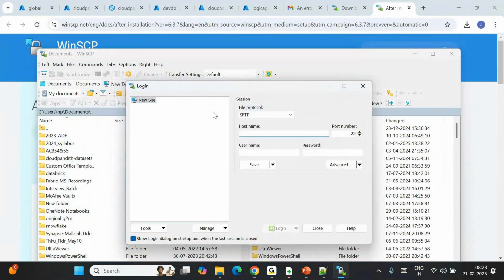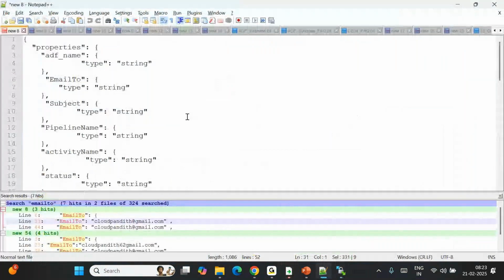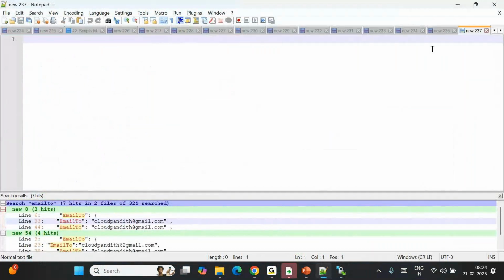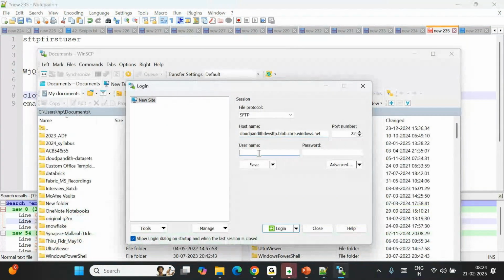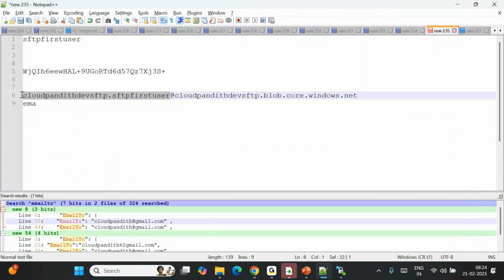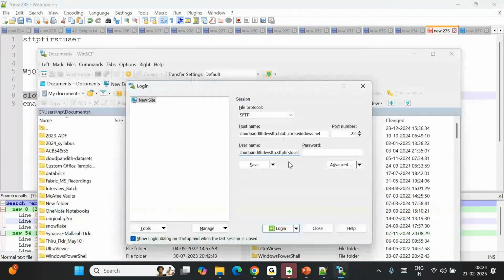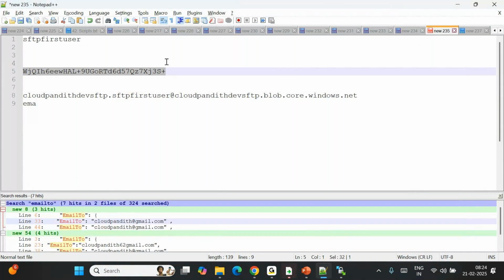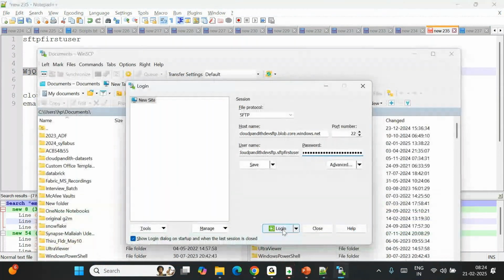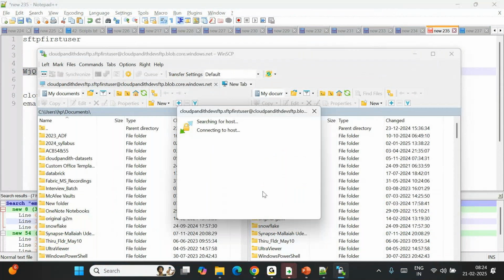Now I'll put the host name and all the same as whatever we have done. See, host name means from the connection string. Port number is the same. Username is the local user I created, right? And password is the password of the local user I am using. Click on login. Click accept.